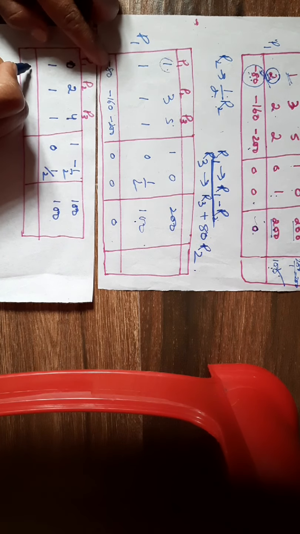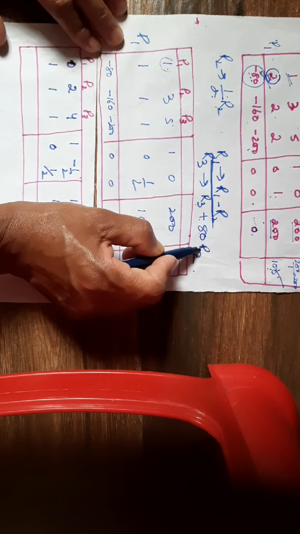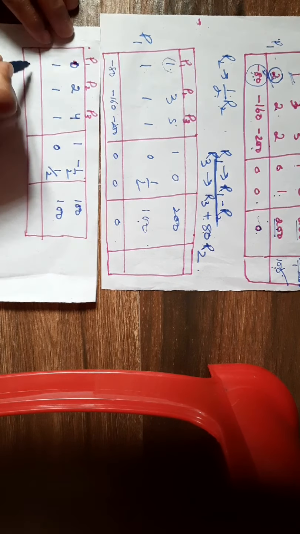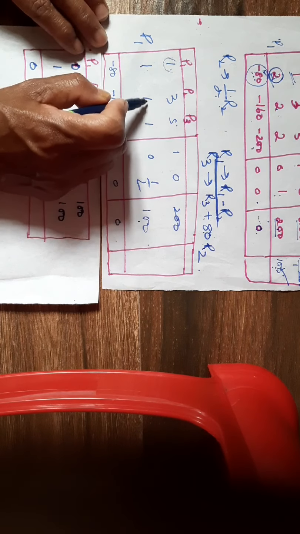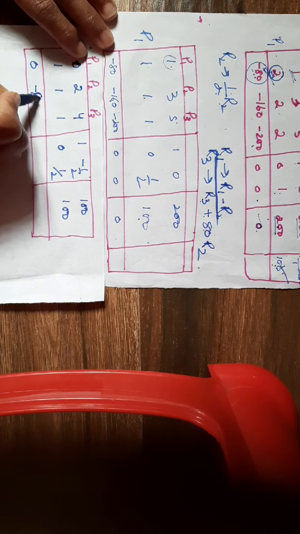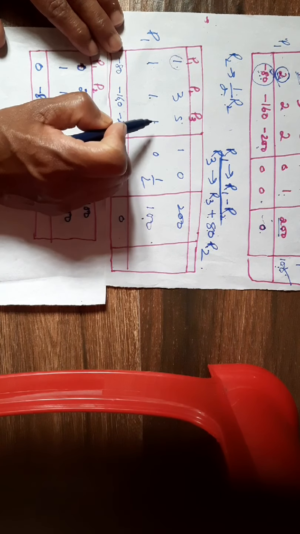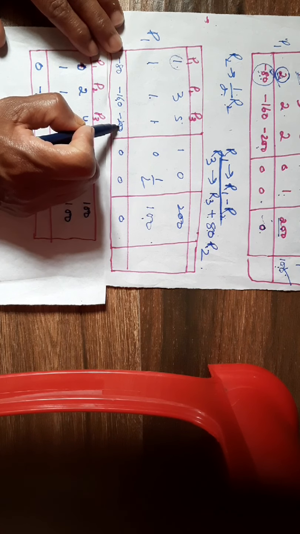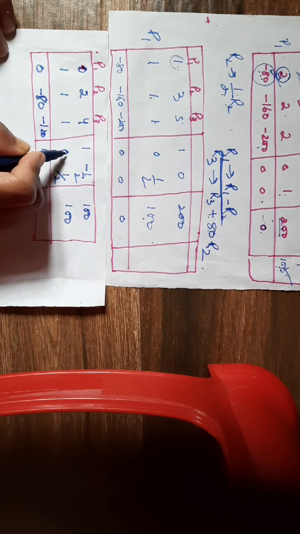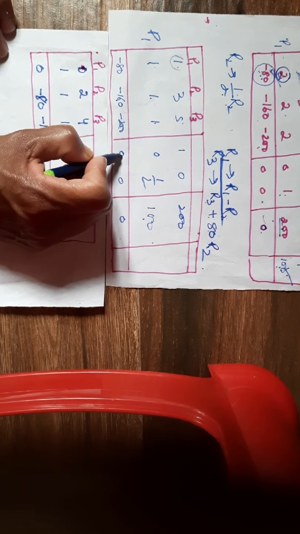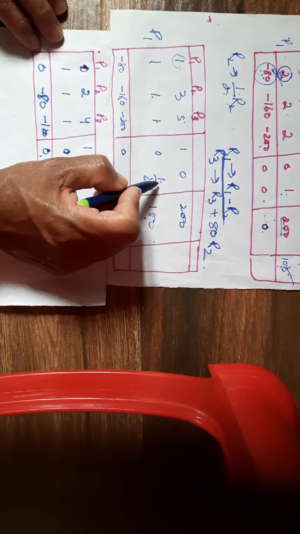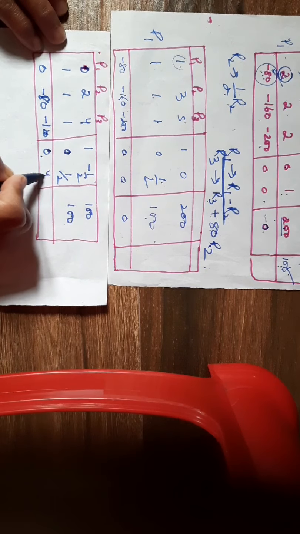And then this one will become 0 because you apply R3 plus 80 of R2. So 80 times this R2, 80 into 1 will be 80, plus this one it will become 0. Now 80 of this one plus minus 160 will give you minus 80. Then 80 into 1 is 80, plus 80 minus 200, then it will become minus 120. And here it will be 0 only because 80 into 0 is 0, plus 0 here will become 0. Now 80 into half will give you 40.